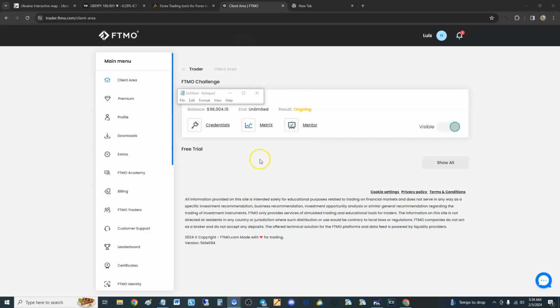Now here's the FTMO account that I bought. Now what's crazy, FTMO just banned new US clients. I bought this challenge before they banned US clients. Now I did chat with them and they told me I could still use it, but I won't be able to buy another challenge with FTMO in the future. But at least we have this 100K challenge secured. It is unlimited.